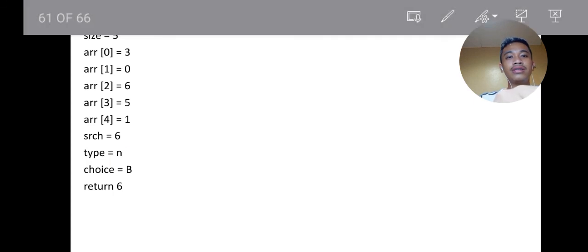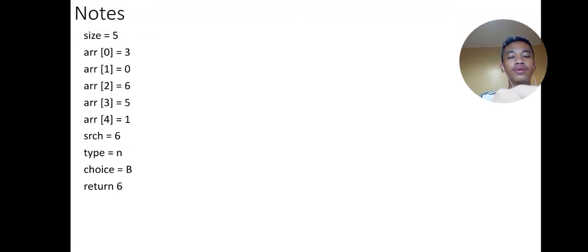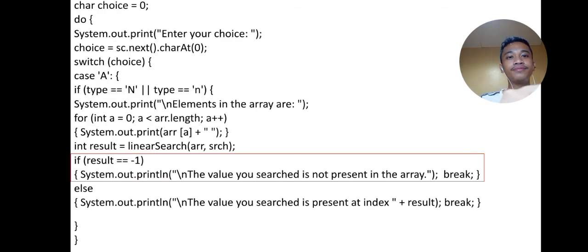So this is wrong. I made a mistake right here. This means that it will return 2 right here. So neglect the number 6 right here. It means 2. So the value of 2 will return here to our variable result.